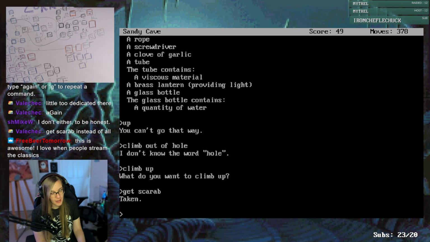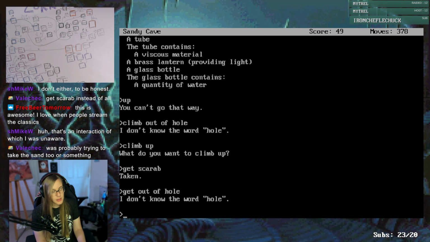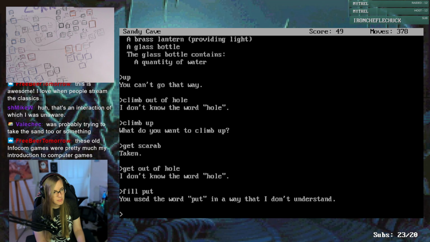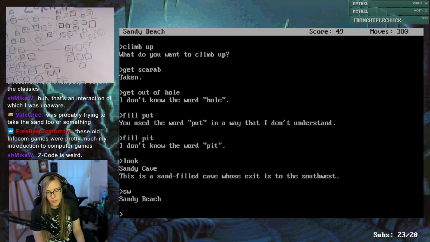But now we gotta figure out how to get ourselves out of this hole that we've dug. Literally. And possibly metaphorically. Probably trying to take the sand too. Oh. No thanks. Get out of hole. Doesn't know the word hole. Get out. Fill pit. Can I just go southwest? Oh, sweet. We're smart.